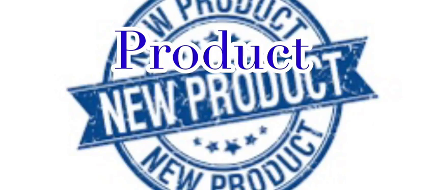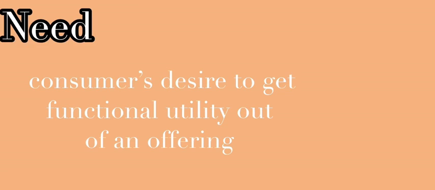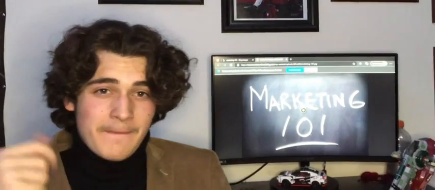When talking to a prospect, you must first find common objectives and then develop a response to anything they may ask. You must find the need, the product, the source, the price, and the time for your prospect. First is the need. The need is a consumer's desire to get functional utility out of an offering. Basically, a need is a necessity for your prospect.